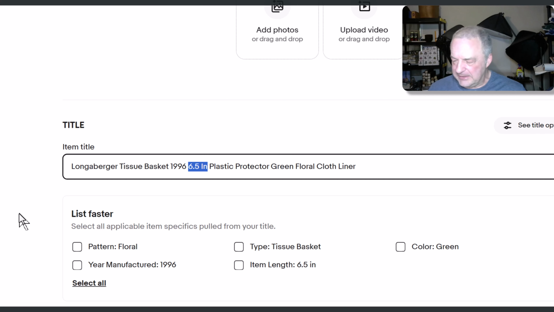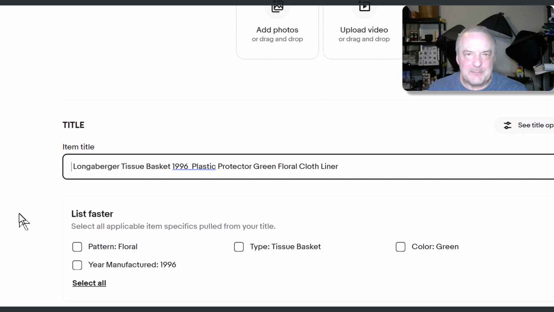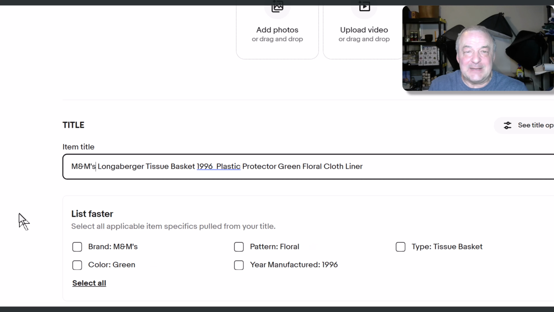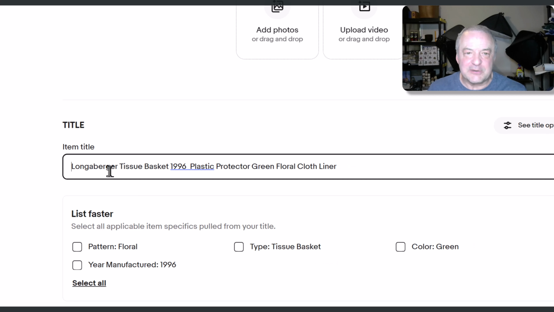So what if you're selling, I'm going to get rid of this for now, what if I'm selling bags of M&M candy? It's going to be M&M's. That's the way M&Ms are always written. You have to have two special characters in four characters. 50% of the brand is a special character. eBay would fully agree, and so would Google Shopping. You've got to have a special character here. So the rule is never, ever, ever have a special character unless you obviously have to have one, okay?